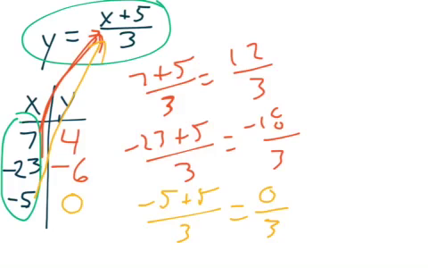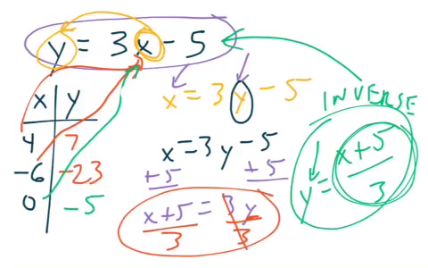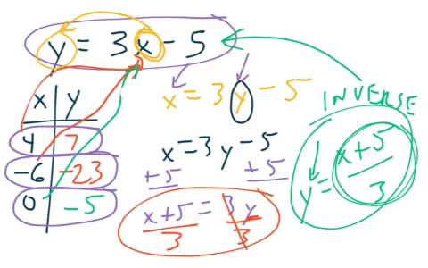is 0. Now, I don't know if you noticed something that was kind of curious, but let me just tell you. Notice our table. Now, follow the purple. Notice when we put in 7, look right here, did we not get a 4 out? When we put in negative 23, did we not get this negative 6 out? When we plugged in the negative 5, did we not get the 0 out? Well, that should sound familiar. Look at our previous table. Follow the purple, guys. See, 4 went with 7, negative 6 went with negative 23, 0 went with negative 5.